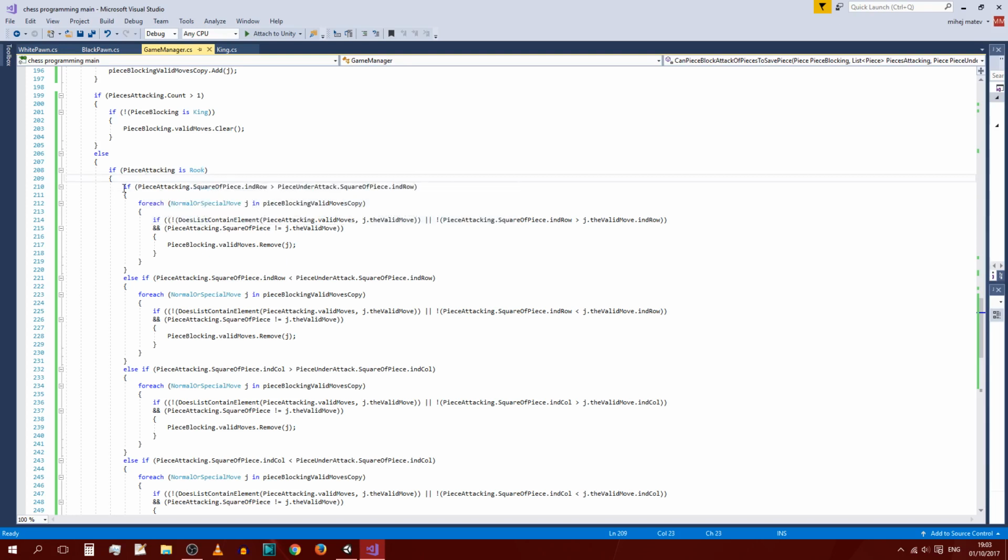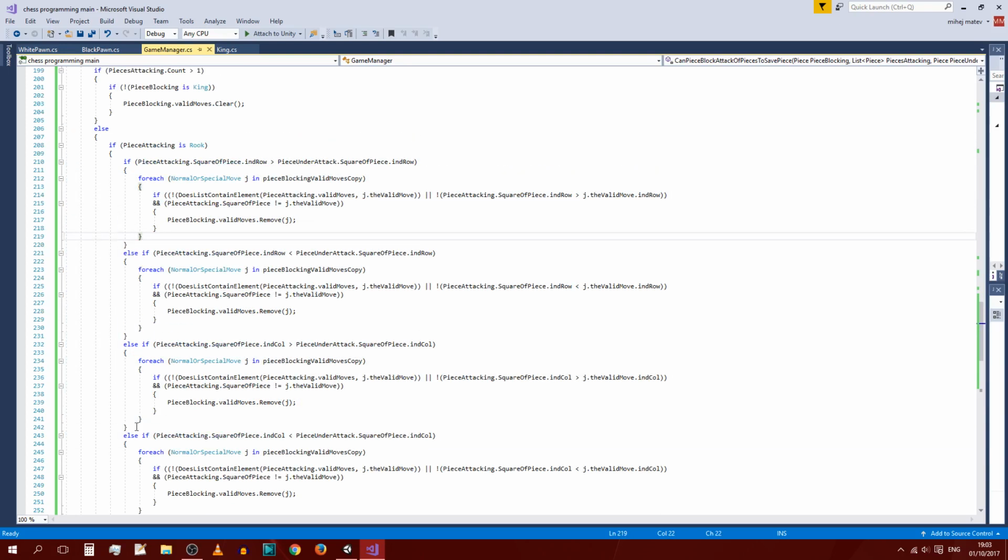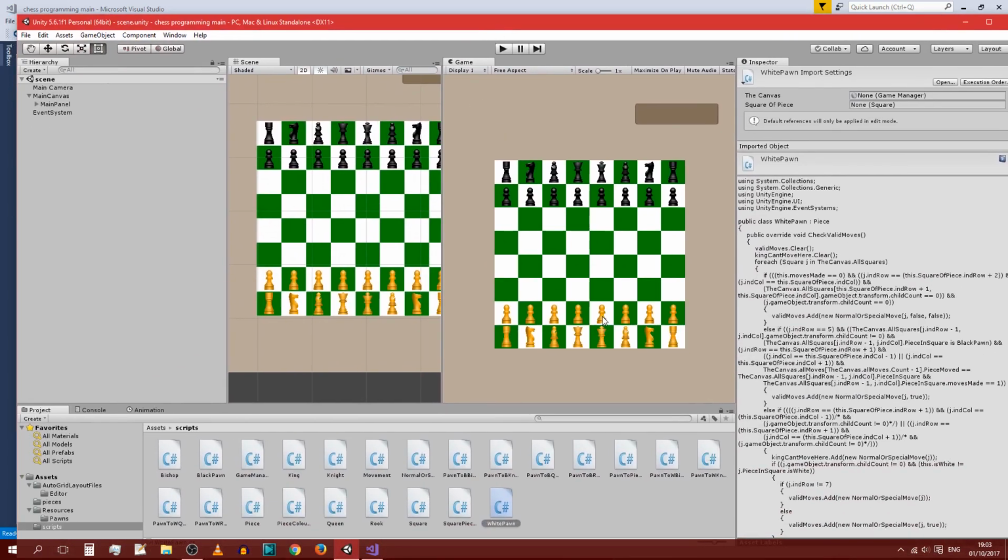The checking I do is I have a chain of for long, for statements long, I guess, with similar things. So I check whether piece attacking the square of piece dot int row is greater than piece under attack the square of piece dot int row. What this means is the rook is vertically above my king, and therefore having no piece in between them, and also attacking my king. So a situation like that would be something like if this pawn wasn't here and if there was a rook right there, then this would be true.